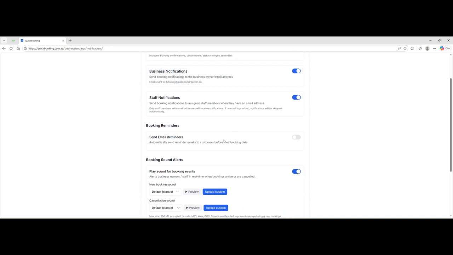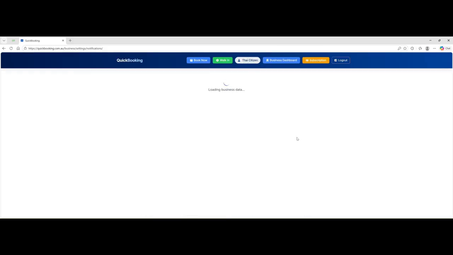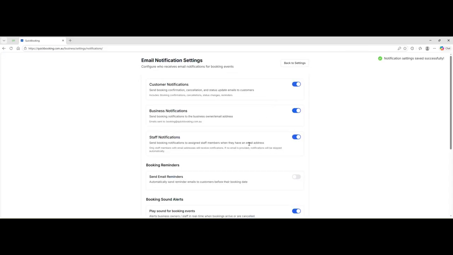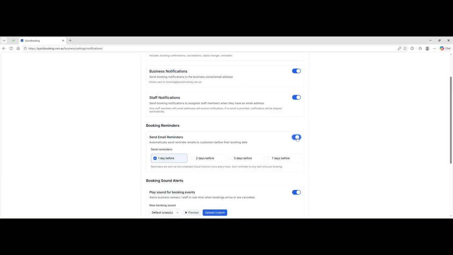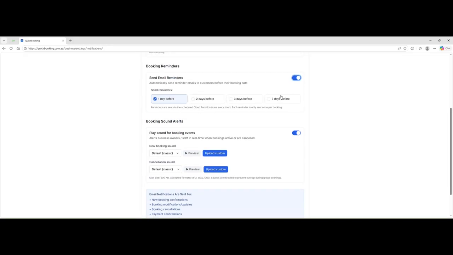The booking reminder. Are you able to see it? Right here, this one. Yes, I see it now. For booking reminders, we can set up notifications. For example, if a customer has a booking for next week, we can have an email sent to remind them. You can set how many days in advance you want the reminder to go out. 1 day, 2 days, it's up to you. An email will be sent to the customer to prevent them from forgetting or failing to show up.